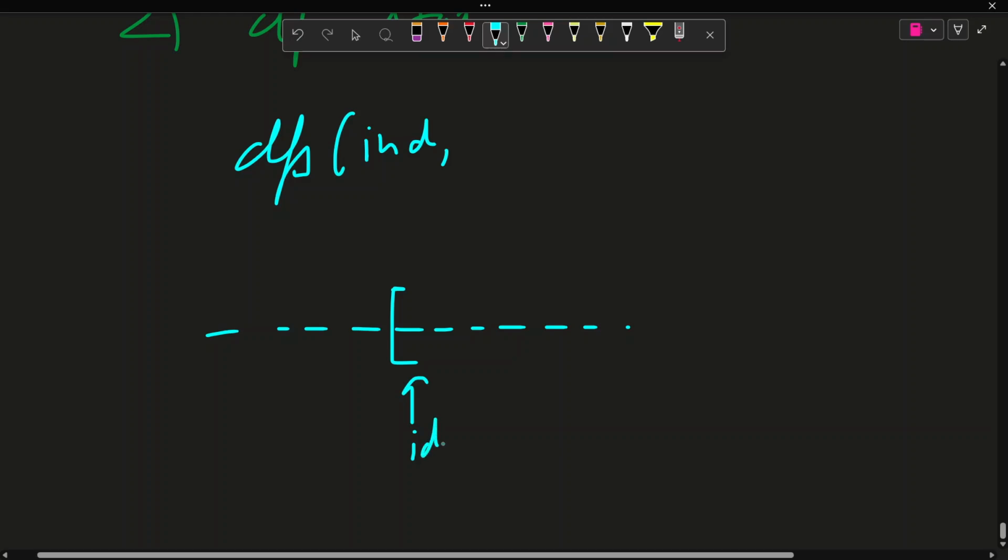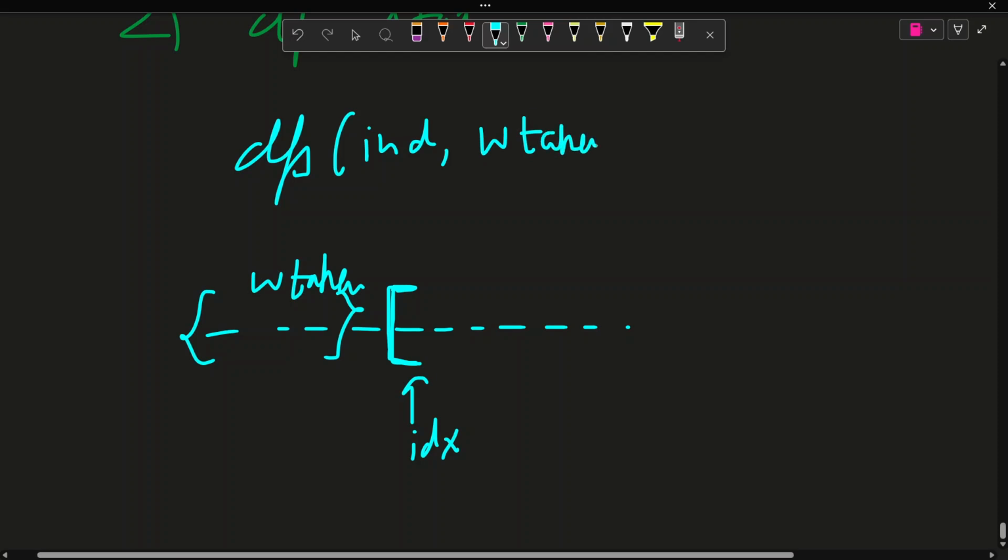Let's say we are at this index and we need to decide whether to take this index or not inside our subsequence. But before taking or not taking this, we need to consider the total weight which we have already considered in this part, which, let's say, is W taken.